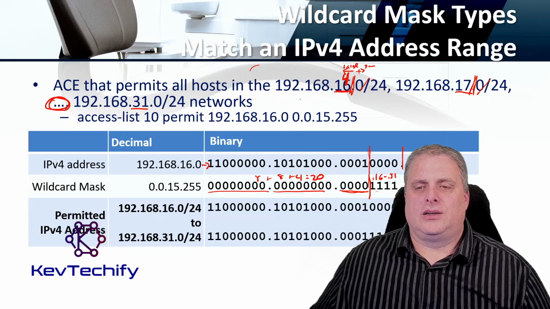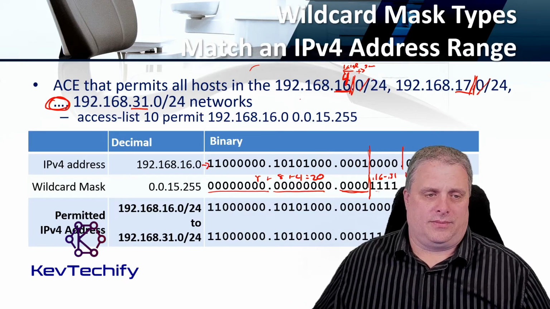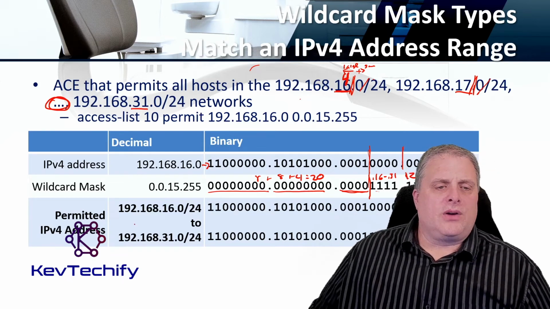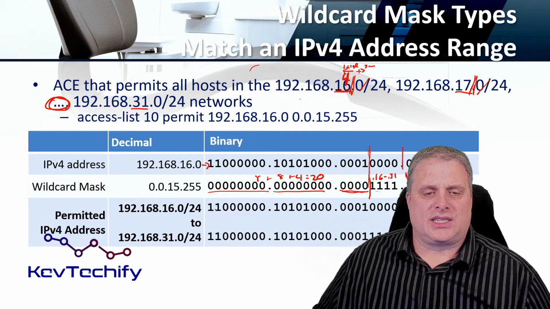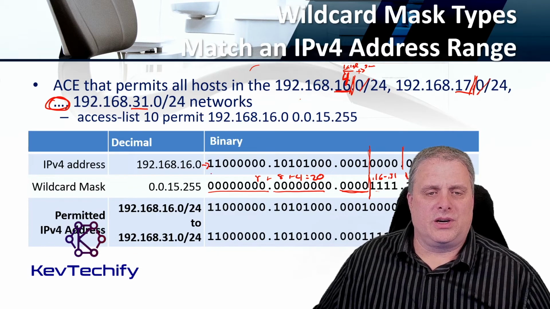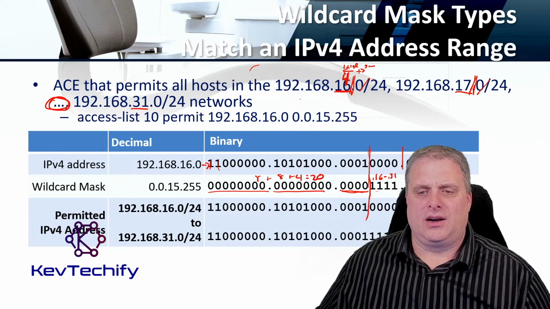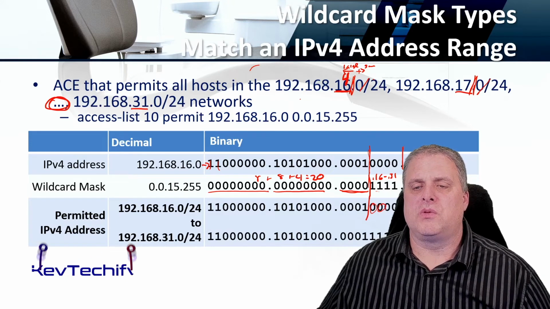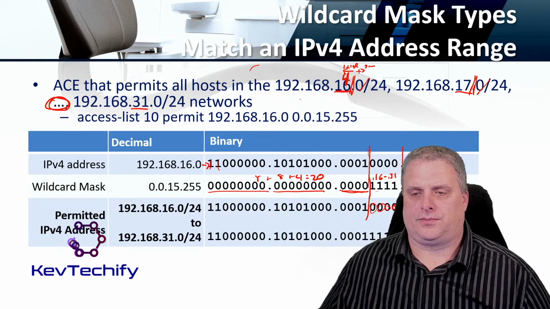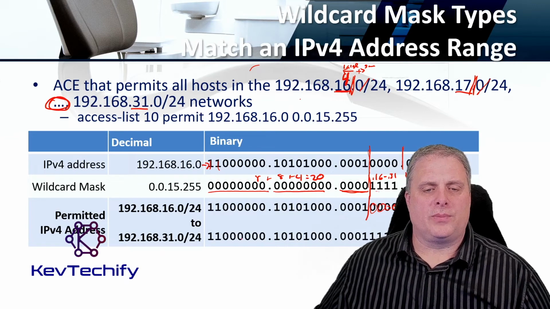And the last octet could be anything. And so when we look down here and we figure out our permitted addresses, we start with the .16. If there's a 0 here, we have to match it, so we take the ones down. That gives us all of our values all the way up through here until we come to the ones. Then for the ones, we don't care what that is. So for the network portion, we're just going to put zeros in there. And that goes all the way up to the .31.